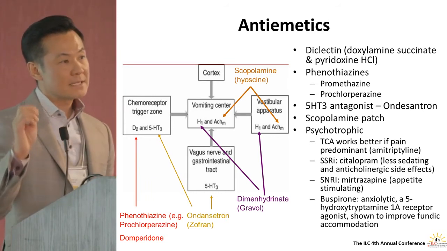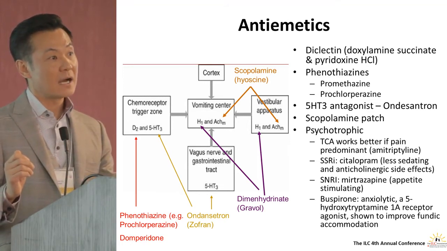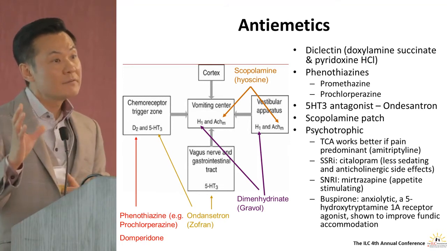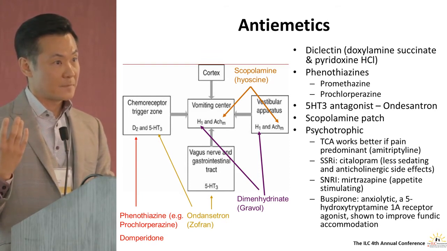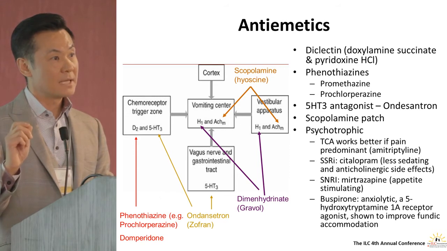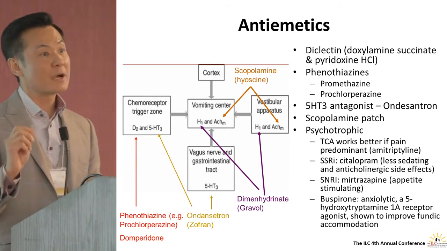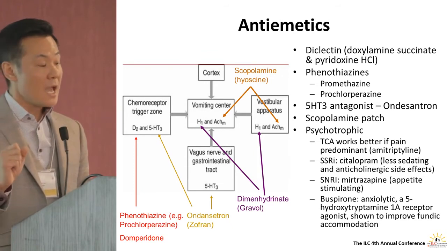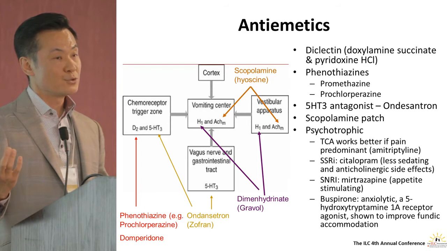When I pick an antiemetic, you saw 80% or more of these patients are women. Many of those are of childbearing age. My choice will be Diclectin. It's a very good antiemetic. It is very safe for pregnancy. We give it for first trimester hyperemesis. So I use it as my background. They can use it twice a day, 1 to 2 tablets twice a day.